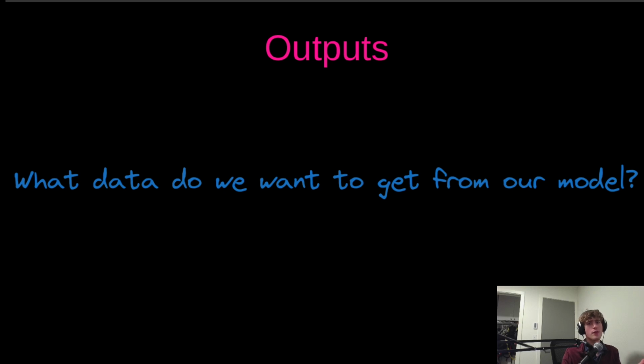Alright, so now that we've talked about the tokenization process, we know our input, it's time to talk about the output, or what data we want to get from our model. Now, the core output that we're really seeking is a token prediction. So given a sequence of tokens, we want our model to predict the next token, right? Well, how do we actually model that appropriately? Well, there's actually a pretty easy way to do it.